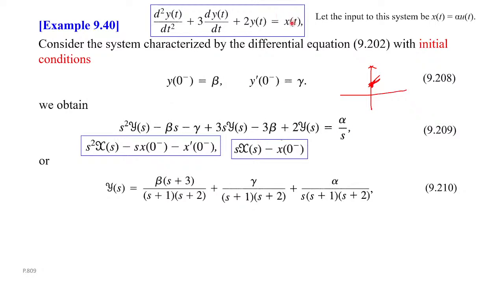And then also we have the transform of x here. And yeah, then you write it out, you put things together, then you find out this script y equals a term proportional to alpha, a term proportional to beta, and a term proportional to gamma. And so if you have initial rest, then those two terms don't appear. And those are basically what we do in Fourier transform or bilateral Laplace transform. But if you have initial values, then you get those two extra terms. And then the system is not LTI in x of t. It's a little weird.